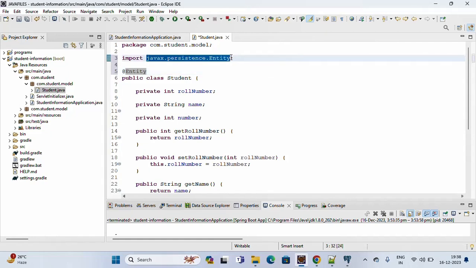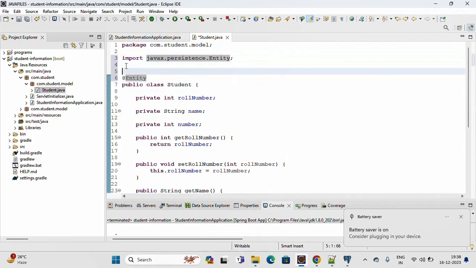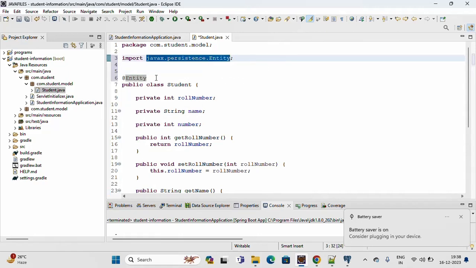It comes from Spring Data JPA. We added that dependency to perform the database operations. Now my class becomes the entity.